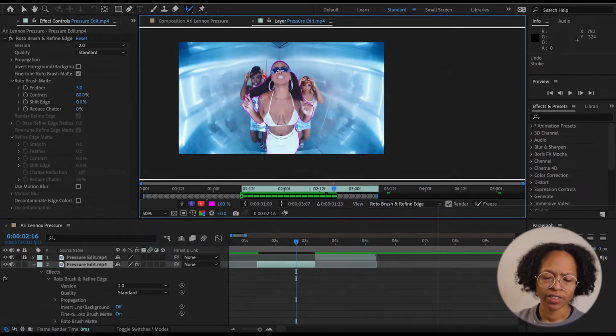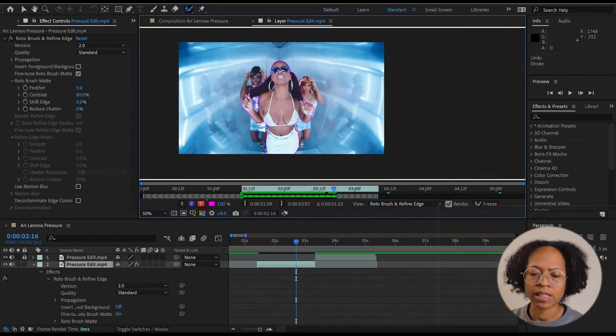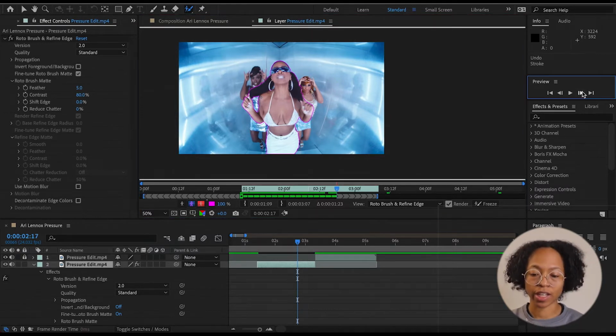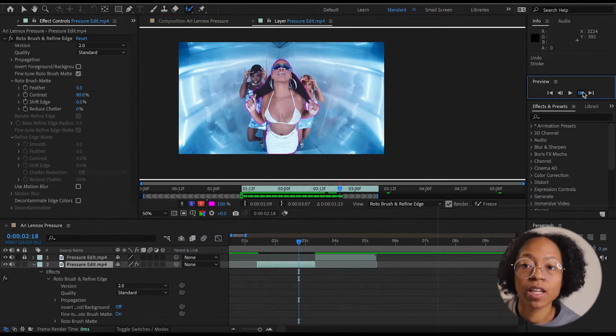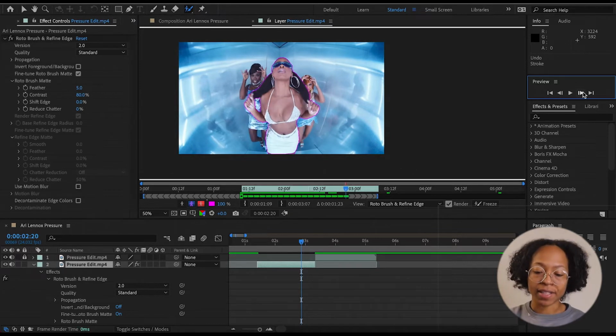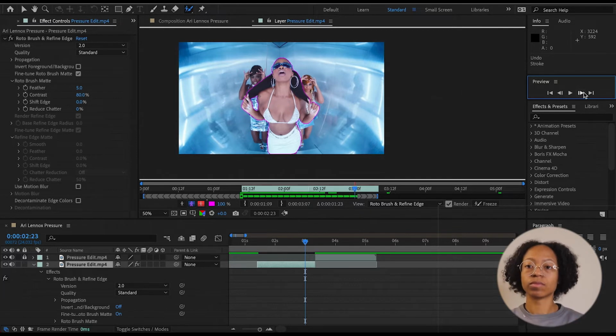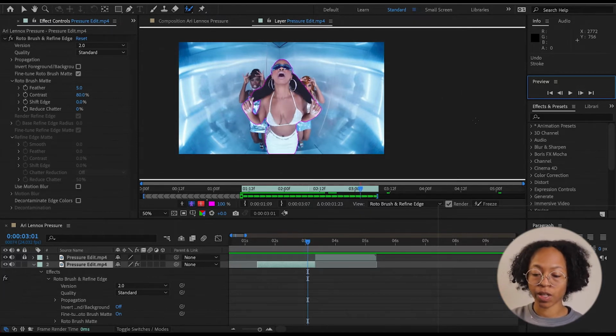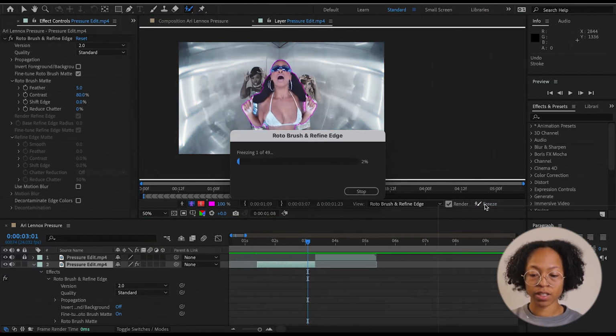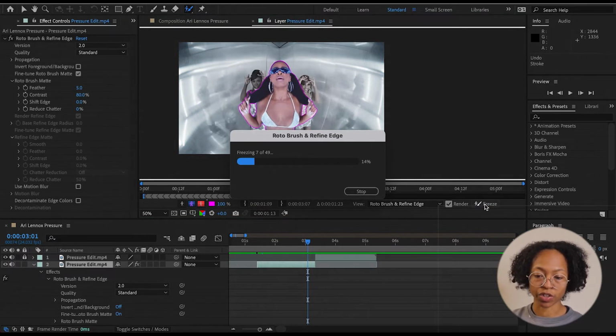Alright, so after clicking through a lot of these frames, they seem pretty consistent now. The Rotobrush is doing a great job at continuously tracking my subject. So once you feel like you have a good ground there on your Rotobrush, you're going to come over here to this button right here that is the Rotobrush icon, and it says freeze right after. This is just going to solidify all of those frames and what we are tracking.